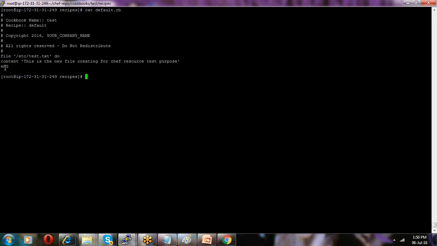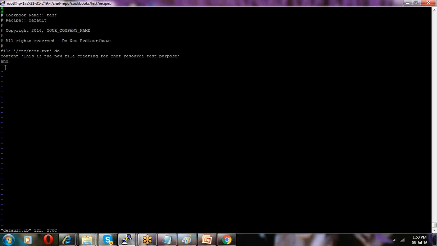Suppose you want to install Nginx or any other software, you can do that also. In default.rb, how can you install the package? What is the resource type? Package, right? And then what is the package name?